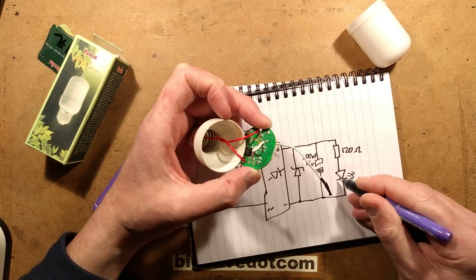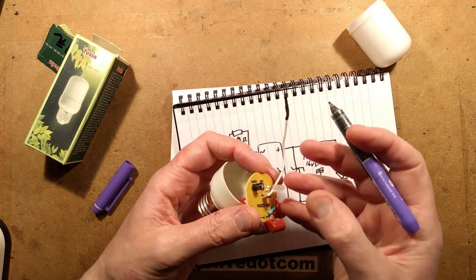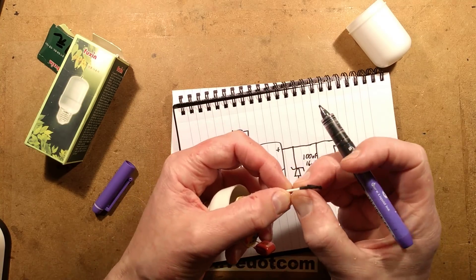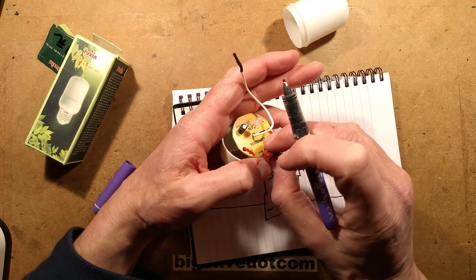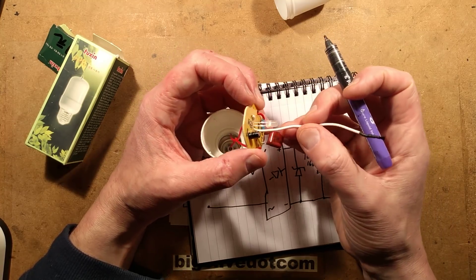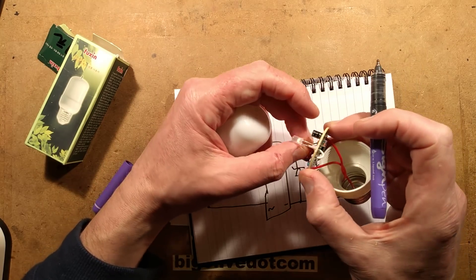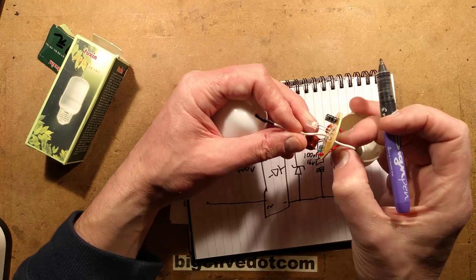The colour changing LED actually has a little chip inside and three LEDs - when you supply it with a current limited supply, it just cycles through the colours itself. It's quite odd that they've even bothered including this. You almost wonder why didn't they just cut it flush and shove it through the end, rather than taking it down onto the circuit board and soldering it. Maybe it's so that if people pulled it, it would look like it was still connected to the circuitry.